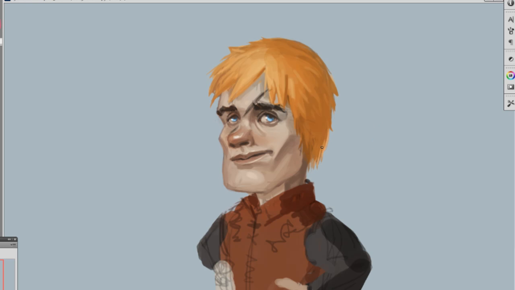And usually what I do is I'll cut out the character and select just the cutout of the character. Sometimes it's fun this way if you want to make the character pop out of the scene.